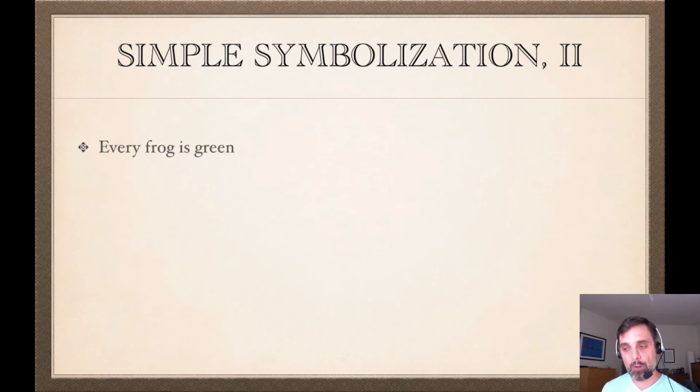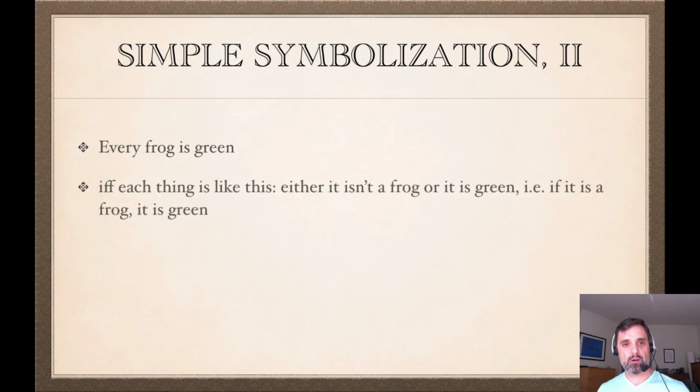So, on the one hand, we could say, is it true that every frog is green? Well, no, but it could be true, and it doesn't matter what color I am, or you are, or the mouse and the keyboard, because they're not frogs. All x, Fx and Gx says everything is a frog and green, which is not what every frog is green says. Every frog is green says, look at the frogs. If they're all green, true, otherwise false. But it doesn't care about the non-frogs, whereas all x, Fx and Gx says everything is a frog, and that's not what every frog is green says.